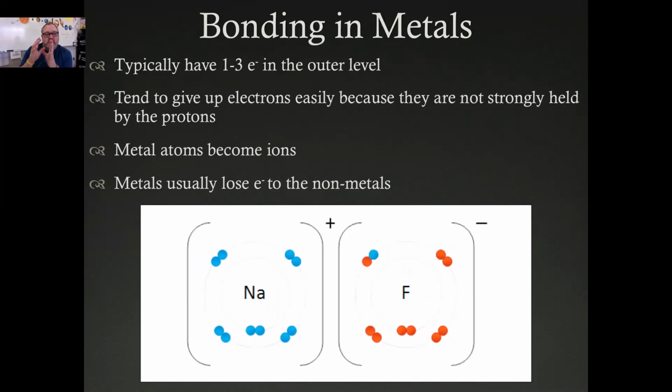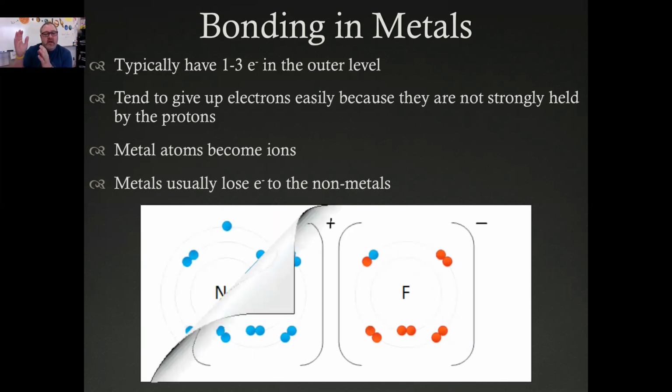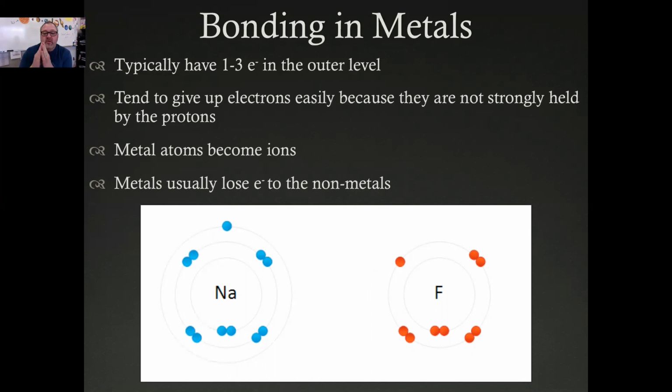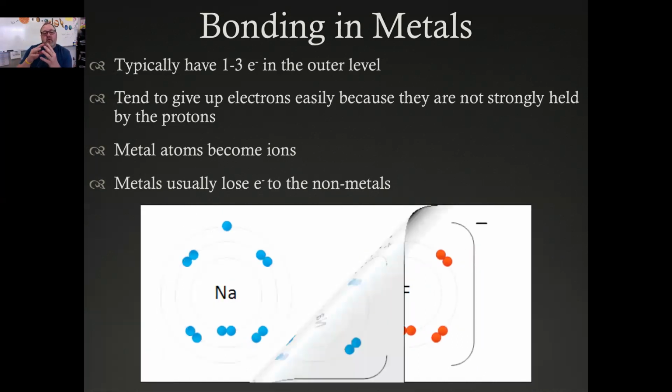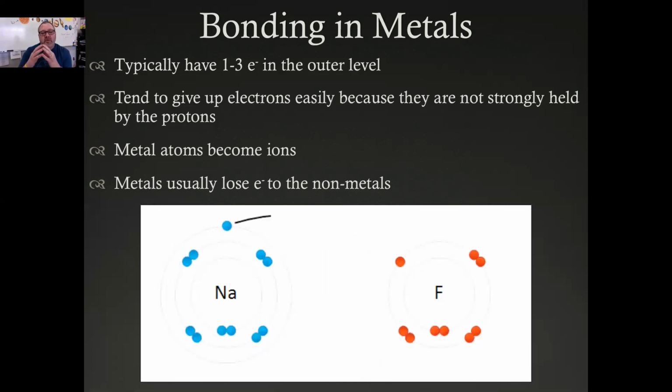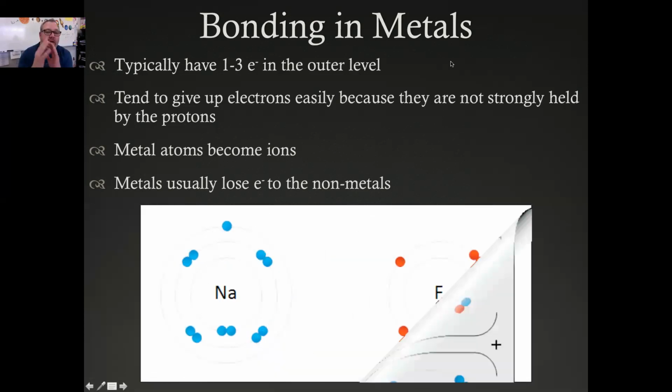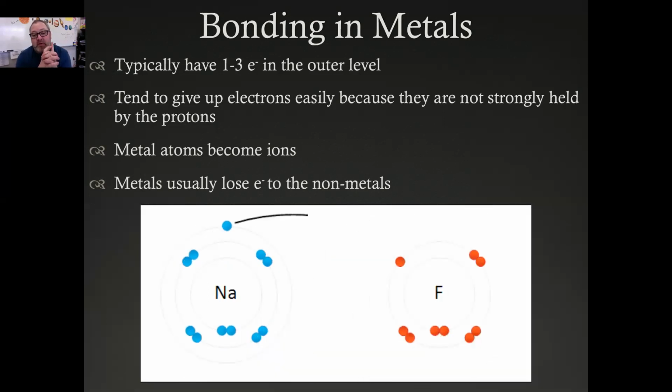So what happens then is those metals, if they lose an electron, they become more, so think about this, they're losing an electron, that's a negative charge. So if they're losing an electron, they are becoming more positively charged, okay? Now, metals typically hold their valence electrons very loosely. So metallic bonding is a situation where we have electrons that are able to be passed back and forth very, very easily. And that's really important for electricity to travel, or for electric flow or current to occur.